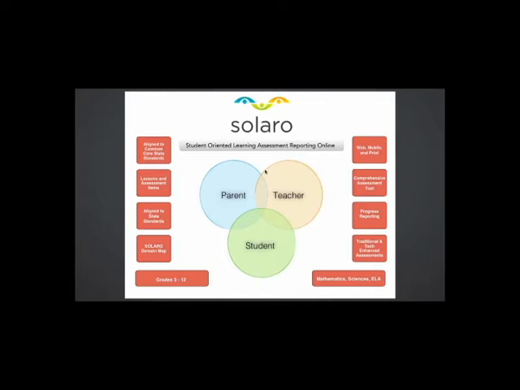If you're in California, you have a part of the Common Core, and you have maybe some old state curriculum, you're going to have access to the old state curriculum for math, science, and English, and you're going to have access to the new Common Core for math, science, and English. So we've aligned Solaro 100% to all of the curriculums in all 50 states. We've done this through lessons and assessment items. One of the major players that's allowed us to do this is the Solaro domain map.